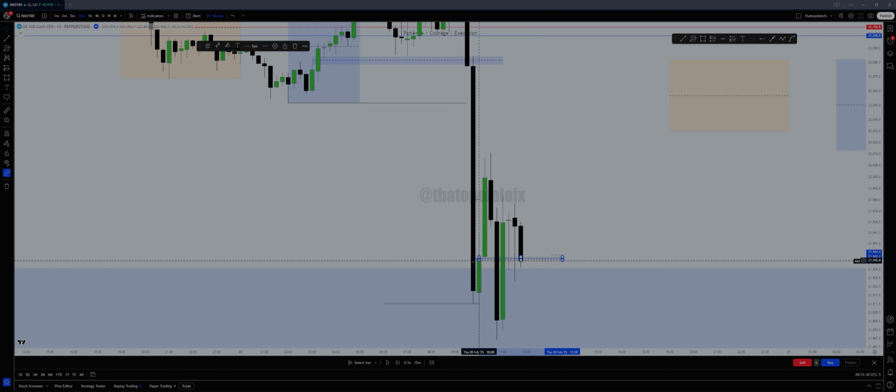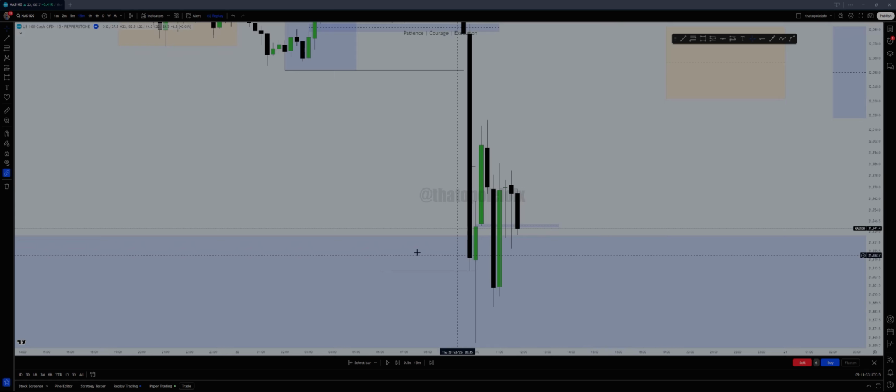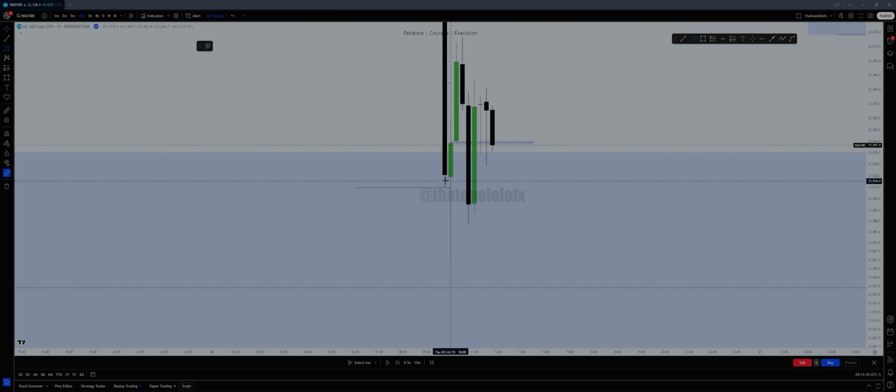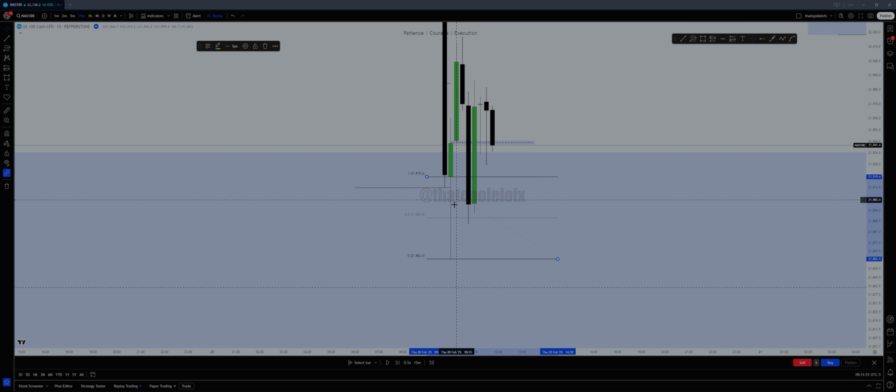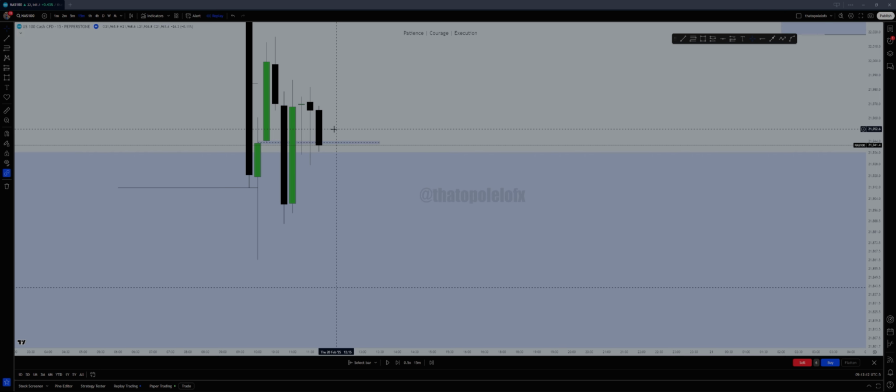So this is a volume imbalance, the gap right here. Price came down, and then this long wick. I like to measure the consequent encroachment of long wicks. Price usually reacts to the midpoint of a wick. It doesn't have to be long really, as long as there's a wick, and then you measure the 50% of it, or the CE. That's the CE of this long wick. Price touched that and rallied up. I want to see that. That's showing me that price still wants to go up, and that's fine.